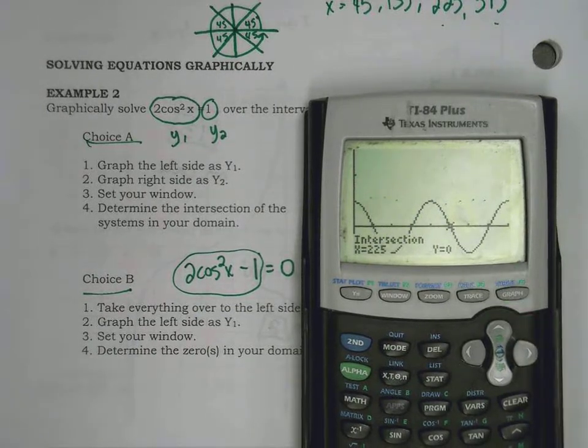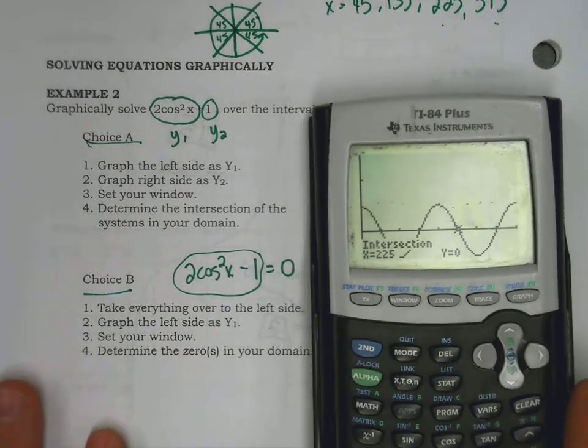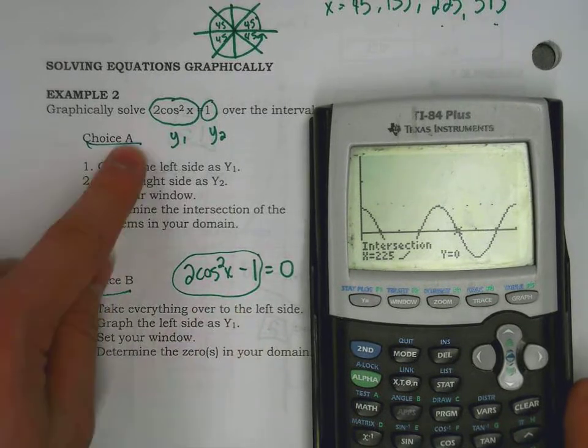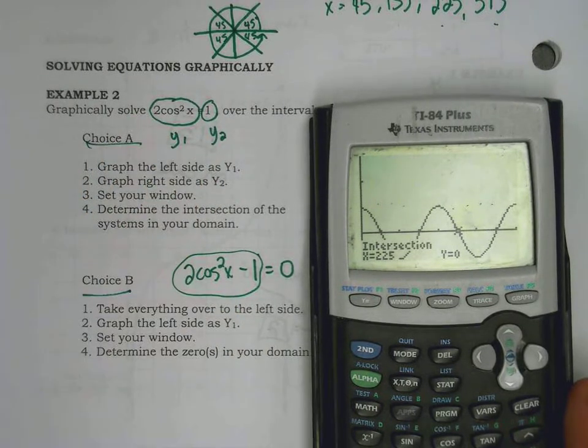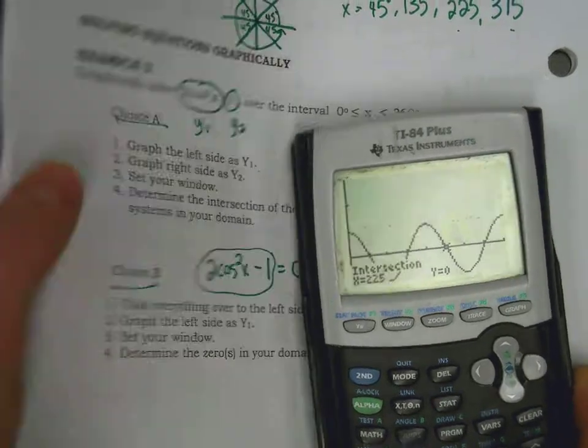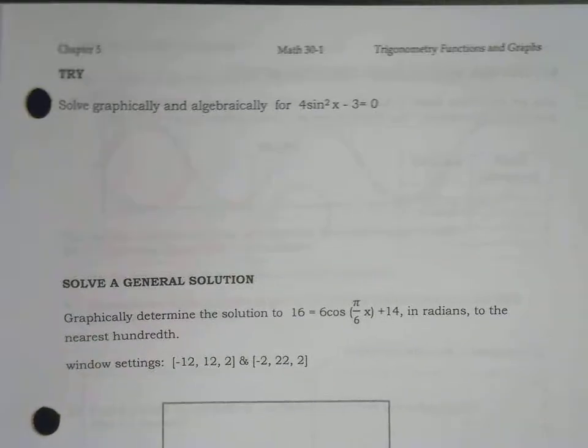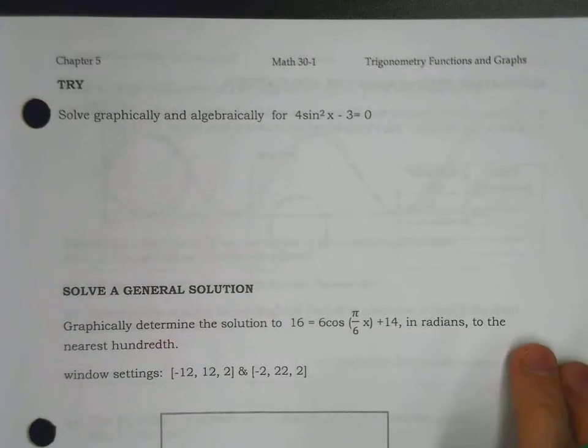And 225 is another answer, which kind of confirms we're getting all the same things. So you could either move everything over to one side and find your zeros, or find when the left and the right side intersect, but it all does the same thing. So we sped through that one, and we'll start to maybe approach some more complex functions.